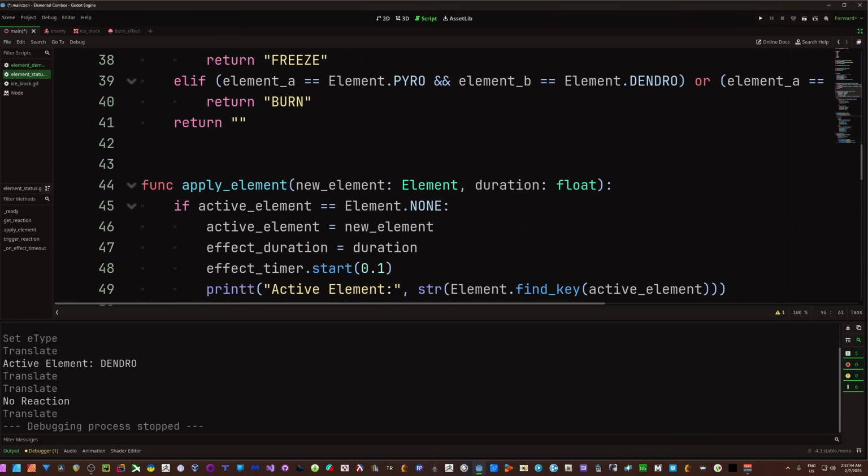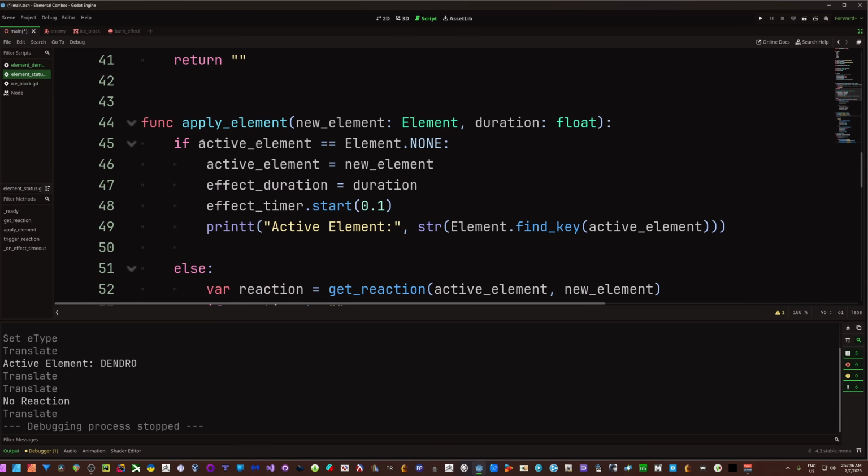And when we call apply element, we're going to check if we have an active element. So if there's currently no active element, then we're going to set the active element equal to the type that we passed in. We're going to set the duration and start the timer.